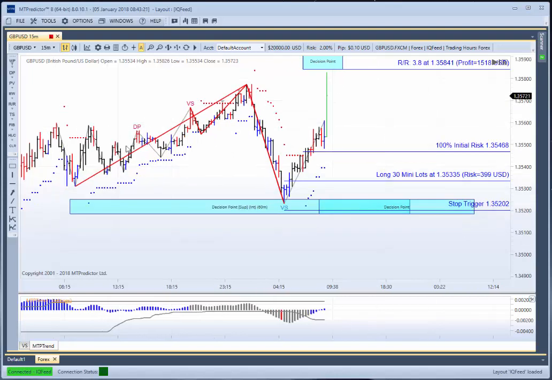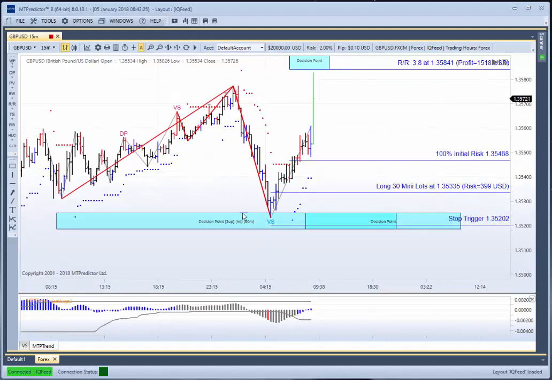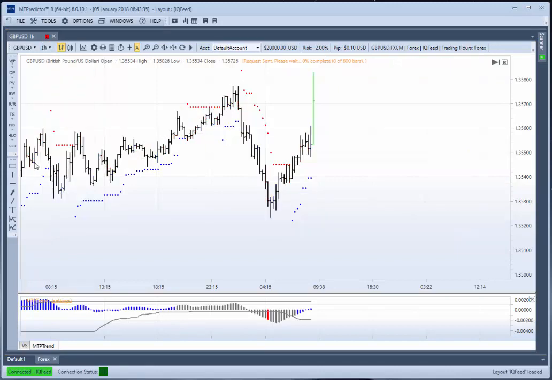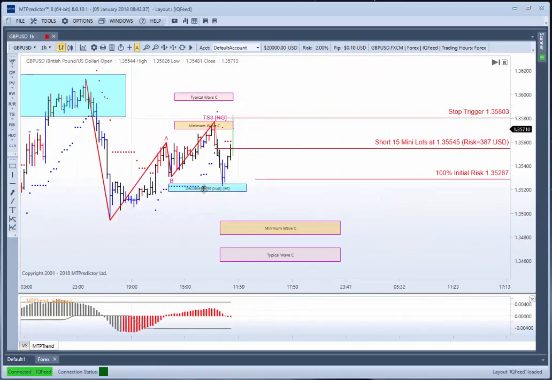You can see these sell setups would have been against our MTP blue trend. So it's interesting that on the shorter time frame, again, there was a warning that there was a setup in the opposite direction coming in at this particular low. That's why I was suggesting, if you're more experienced on the hourly time frame, once you get to the DP support here from the minor wave B, which we did at this level, then you'd want to bring your stop to break even. So for the more experienced users, this would have been a break even trade.